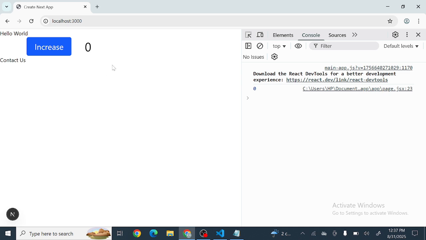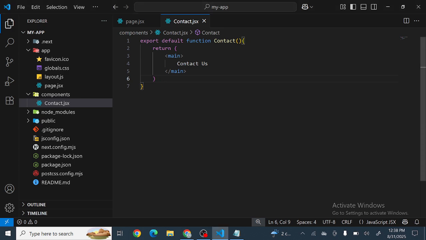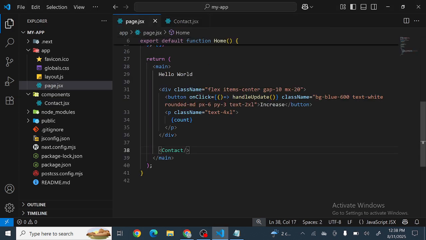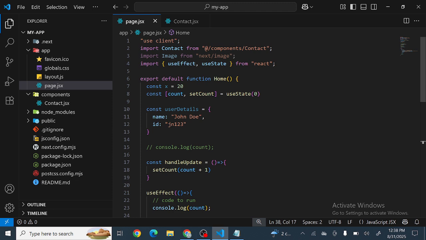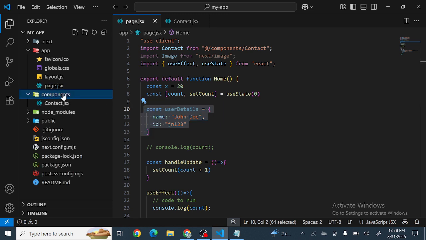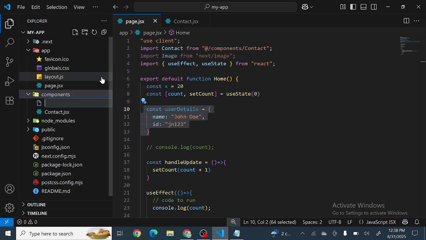So I want us to share data now from the main parent page.jsx to this contact us file. And the data that we're going to be passing across is going to be this object that we called userDetails at this stage. So the first thing we have to do is create a file where our context is going to be created. So I'm going to create this inside components now. So I'm going to create this as a new file. So once again, the format for creating a component follows a capital letter initially, then lowercase. So basically, we use the Pascal casing system here.